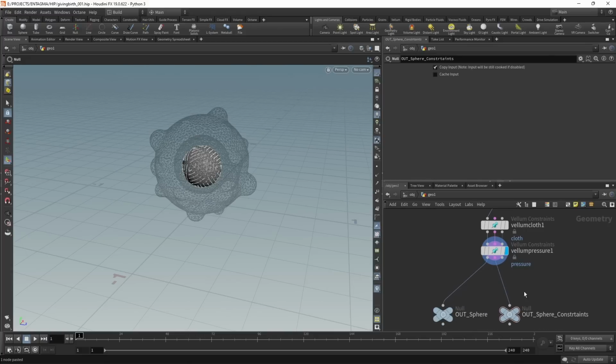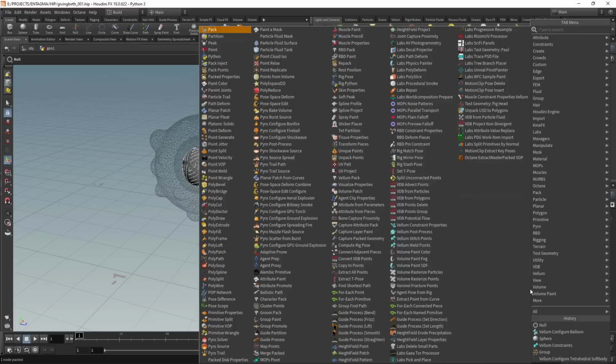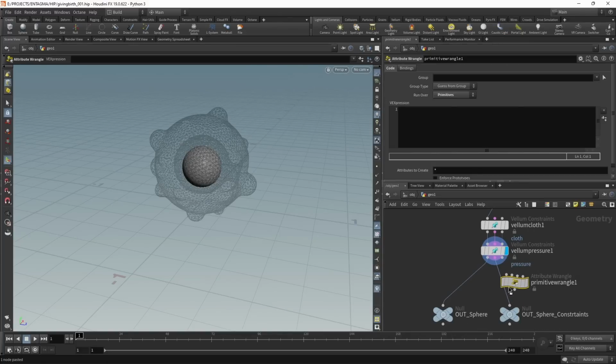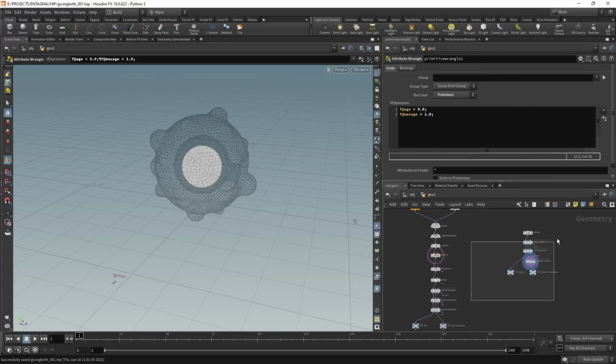So we have the constraints here, but I want to add a few attributes to the constraints. So I'm going to use a prim wrangle, a primitive wrangle, and in here on those individual constraints, these lines, I want to set an age and a maximum age, which should both be a float. So f@age equals 0.0 and f@max_age, the maximum age these things can have, should be 1.0, like this. And we will be using these attributes to determine how quickly those individual spheres that are created inside here should grow, should blow up. All right, that's our sphere like this.